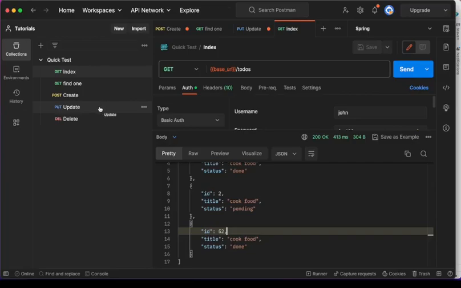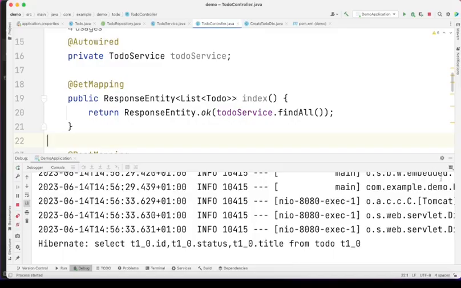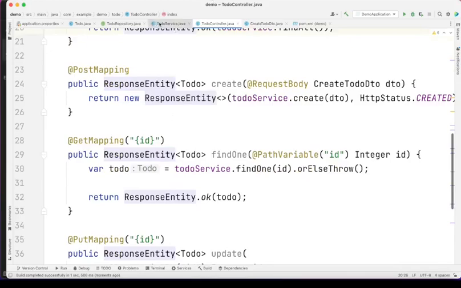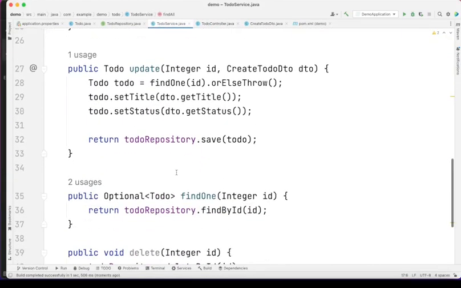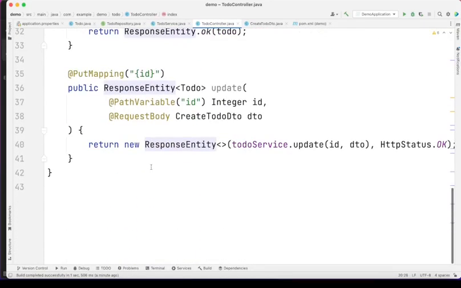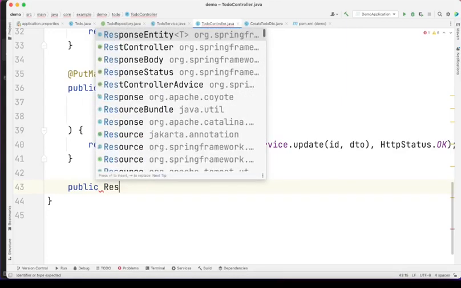And then finally we want to look at how to delete a to-do. For that, I'm going to head over to the service class one more time, and this is going to be straightforward. Oh, we already have the delete to-do endpoint. For the endpoint, I'll come down here and have public. This is going to be response entity.